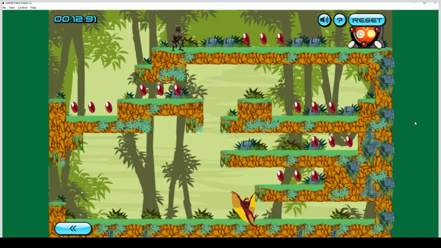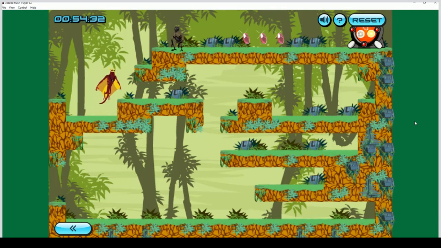Jump. I can't get these. What the... Oh, there you go. I have to just jump. Nope. A little higher. No, I didn't mean to do that. Jump. There you go. I'm getting used to that. So... oh, let's go all the way up. This is actually pretty... there you go.